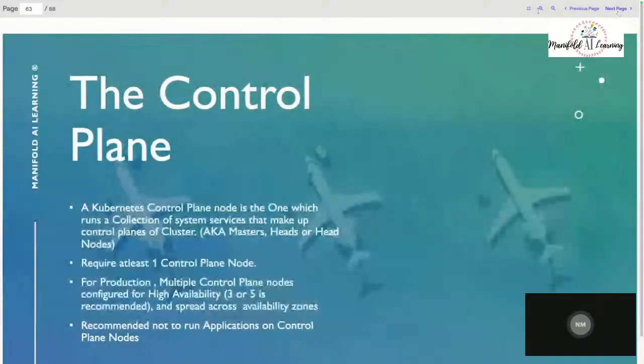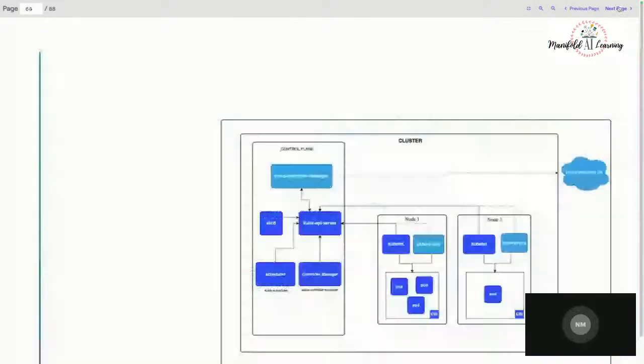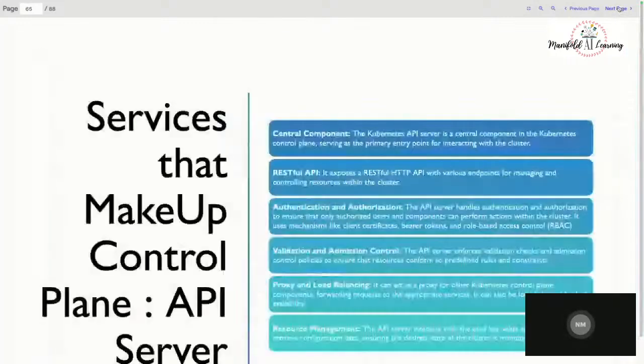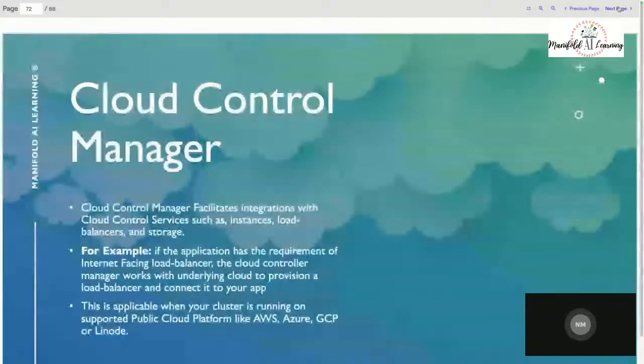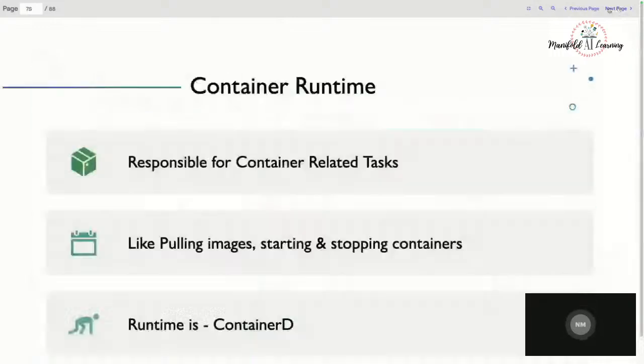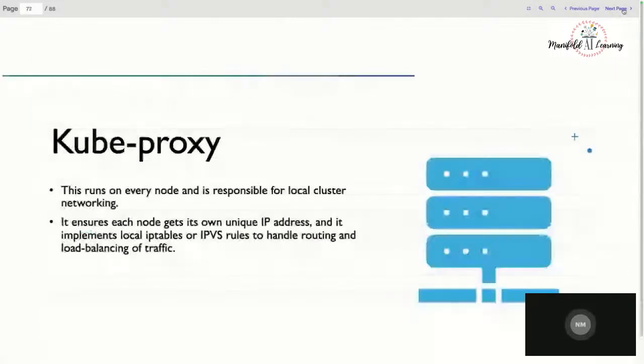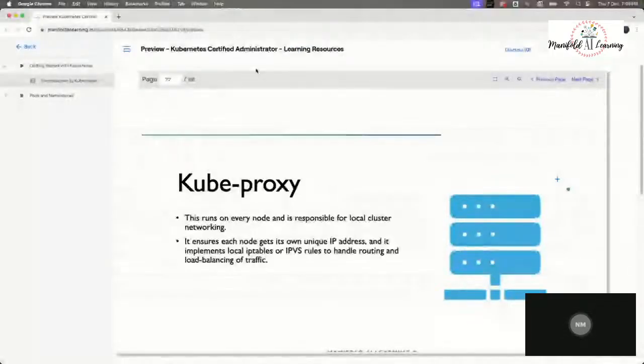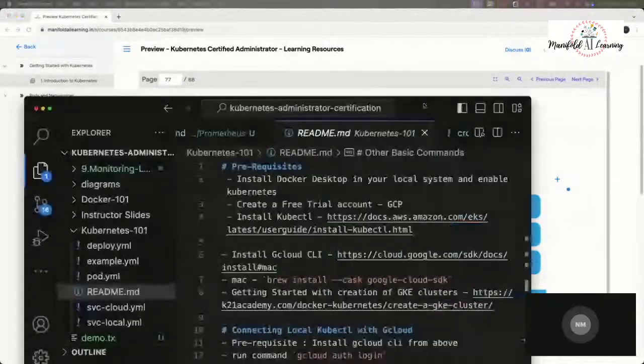And as I've mentioned, we've got various components inside our Kubernetes. We've got control plane, worker nodes. This we have talked about in our last session. So the main thing that we had to do from the last session was basically the hands-on. So let's go ahead and perform the hands-on. For the demonstration of the same, I've got the code created, and I'll be sharing it with you as well, folks.